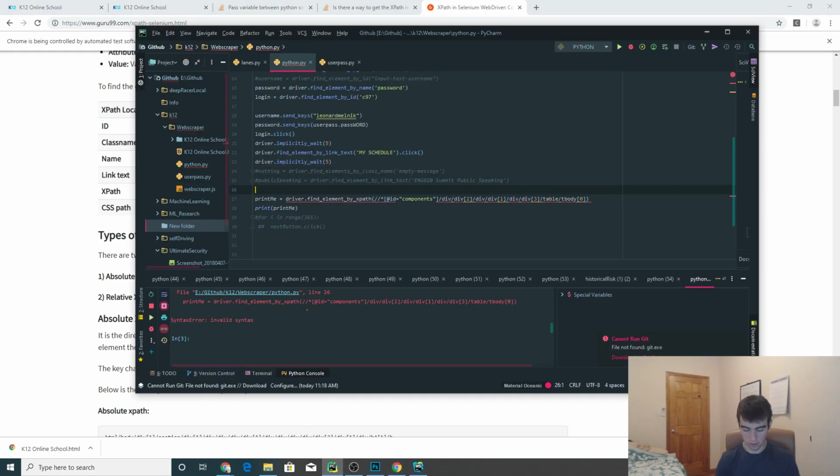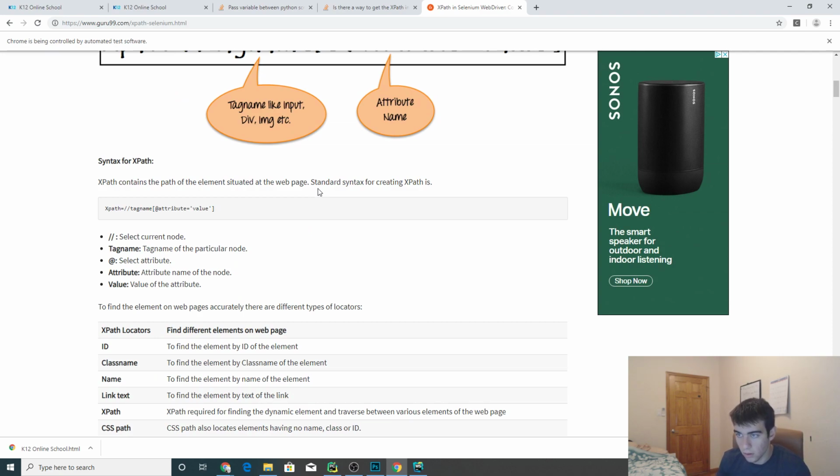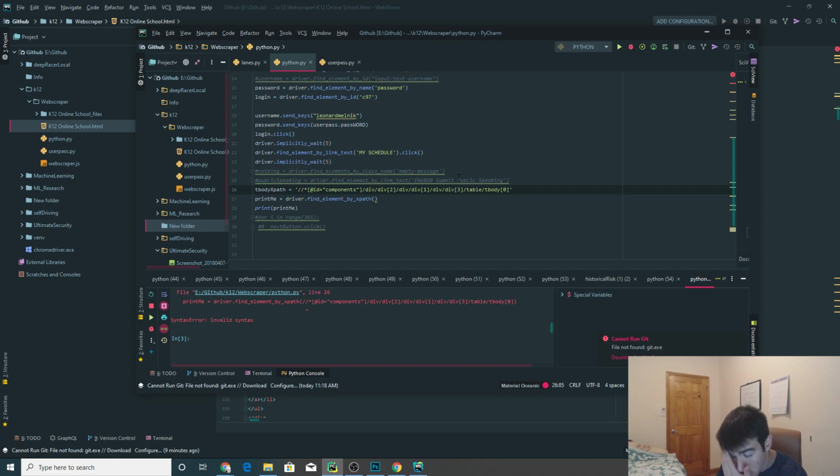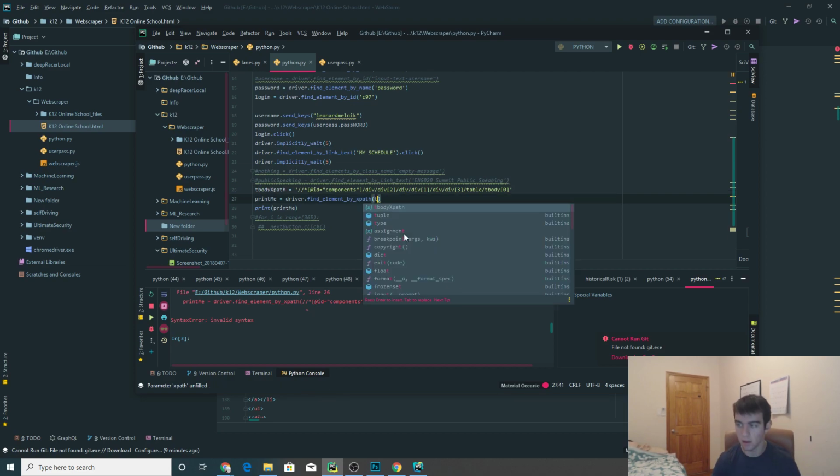So assignments, t-body, xpath equals to whatever this thing is. Attribute and then value. So if I encompass this in just single quotes, will this work? Oh, nice. Okay, so it should work. So by xpath, t-body xpath.